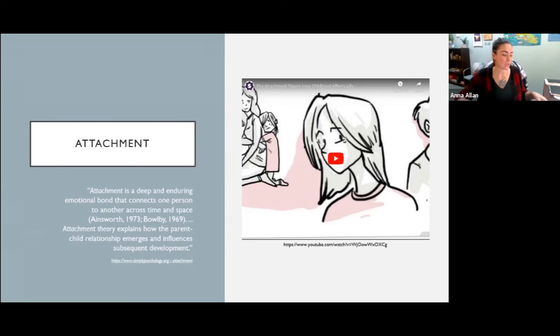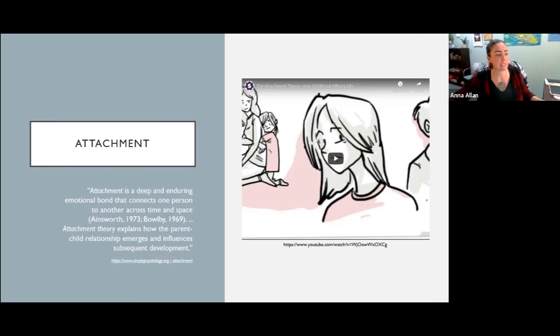Looking at attachment. So attachment is our ability to bond and form relationship with others. For our kiddos, it can be assumed that all of our kiddos come to our homes with attachment wounds. So that means that there has been disruption to their attachment, and that wound in their ability to form relationship will certainly manifest through their behaviors.